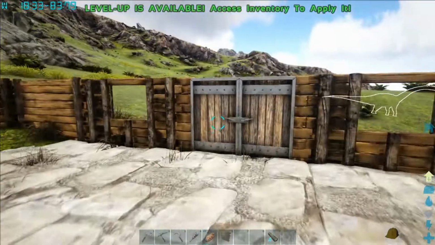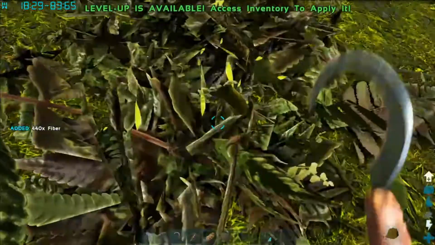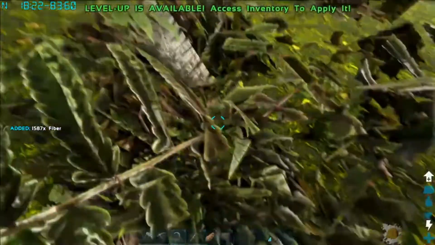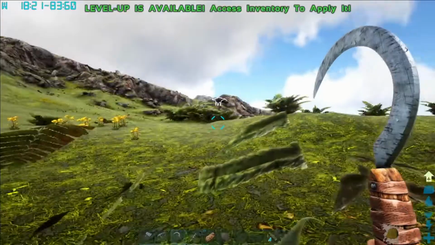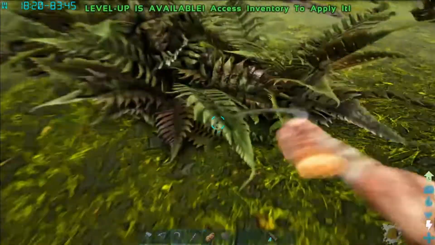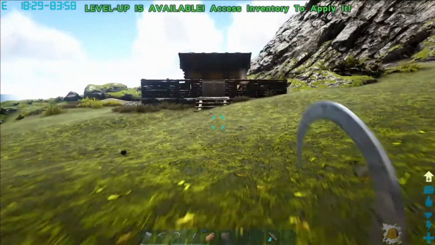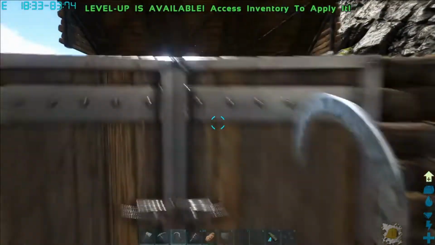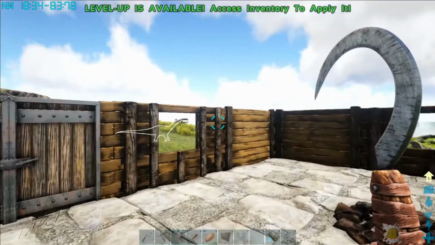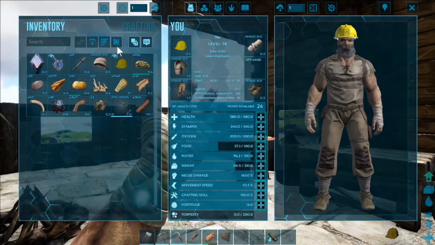Alright, now what the sickle does, the sickle's going to let us get lots of fiber. See that? 440. Not collecting berries, not collecting seeds, it's only getting fiber. And that's what we needed. Alright, now. Get back up here. We need what? 1, 2, 3, 4, 5, 6, 7, 8, 9, 10, 11, 12, 13 walls.